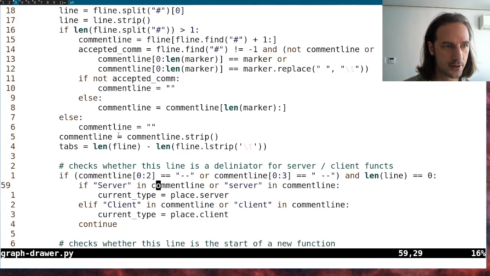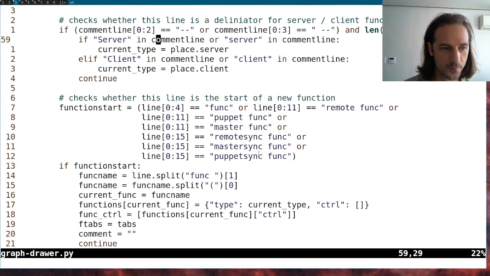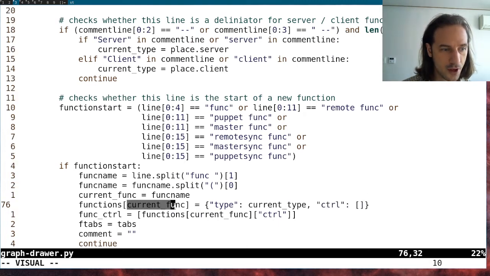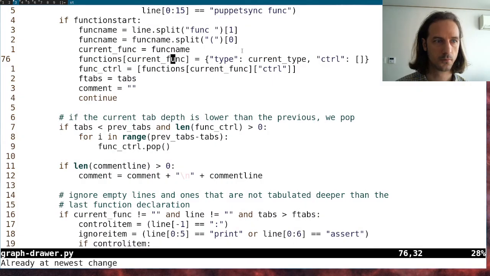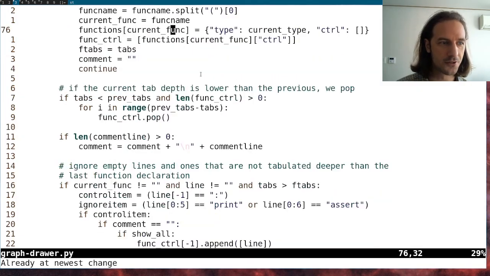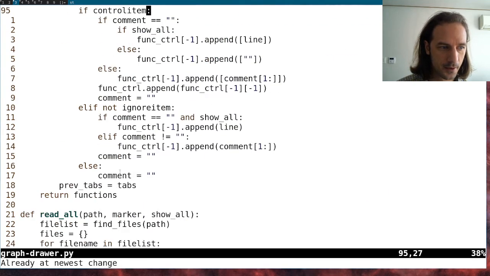Where is it? It's here. It's actually the same as this control element of whatever is here. So we are not accessing this directly. We always access it through the function control.